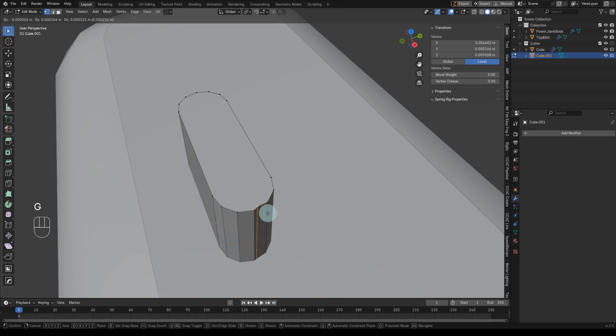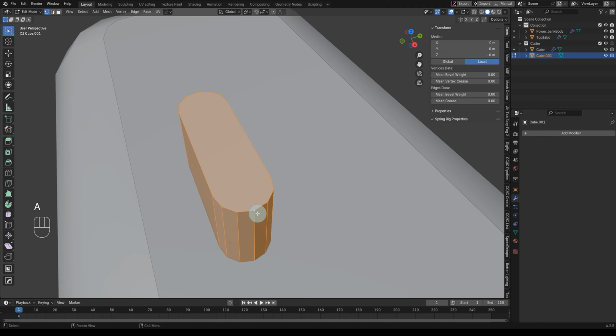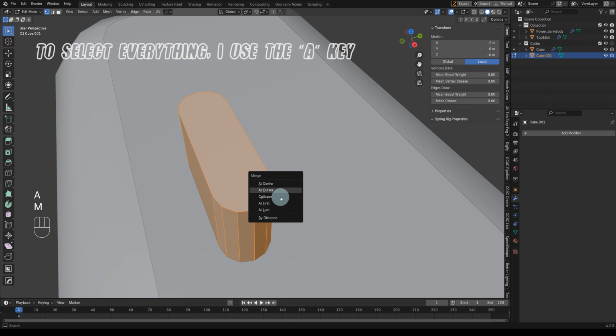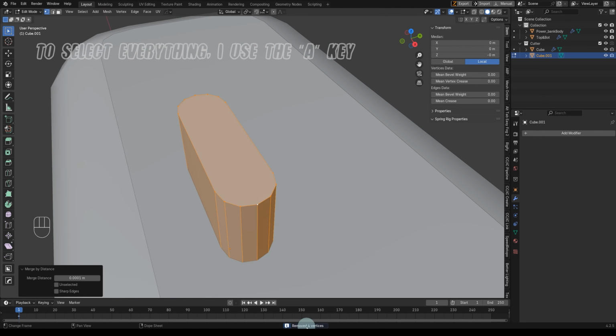But when it clamps, you have to also merge them together so that they will become one point, because right now there are two separate points there, okay? So I'll select everything and I'll press M to merge and I'll say by distance. You see, removed 4 vertices, okay?